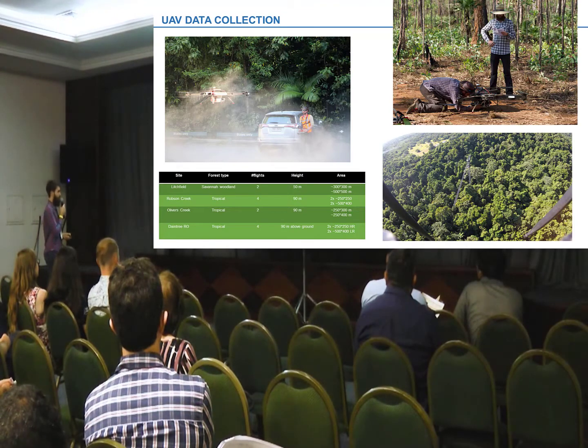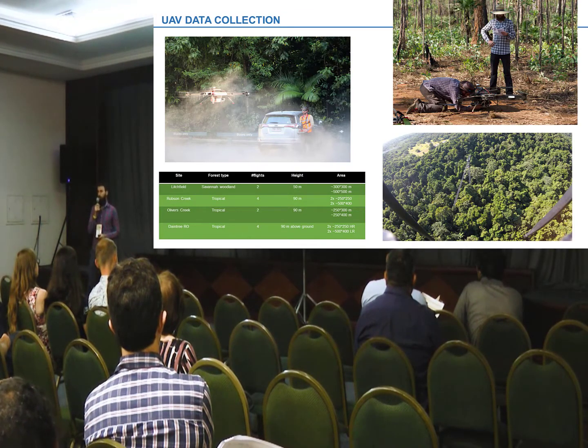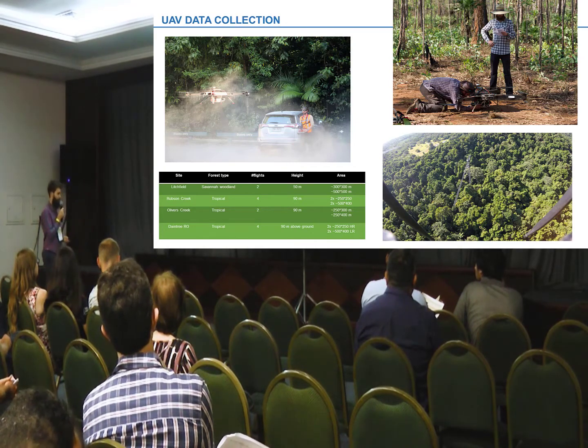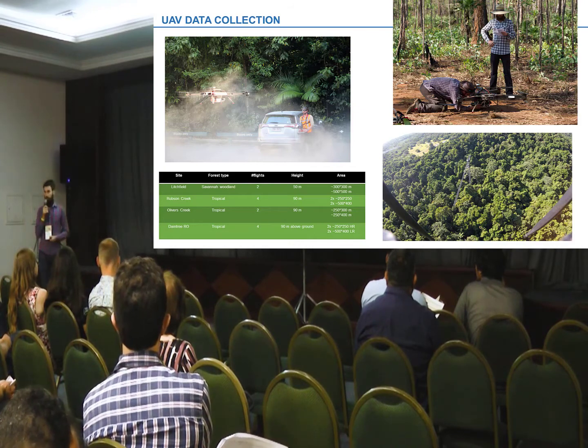So these are some pictures. It took us about 6 months to sort all the paperwork and to get all the permits. Even though it was quite remote sites, the rules were changing all the time. The problem was that we didn't have a pilot with an Australian license and all that kind of stuff. But in the end, we were quite successful. We collected most of the data.